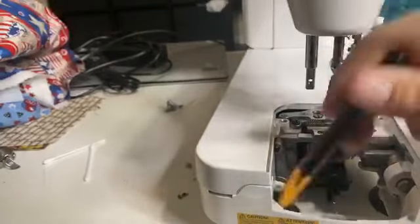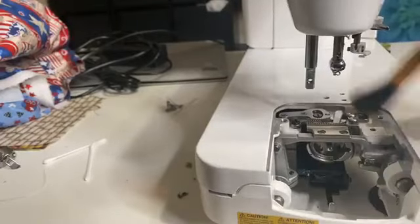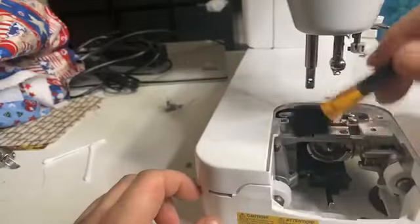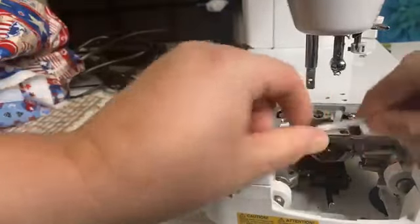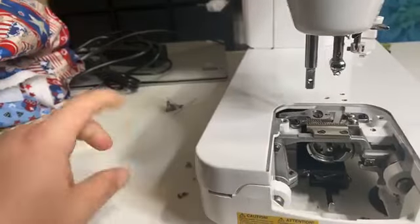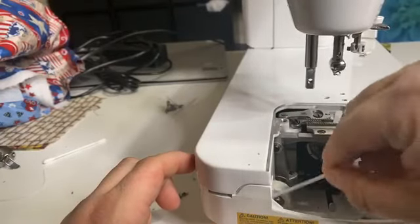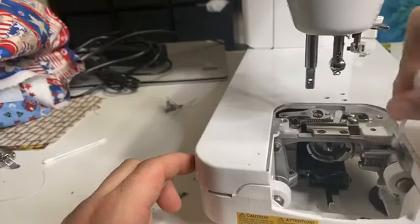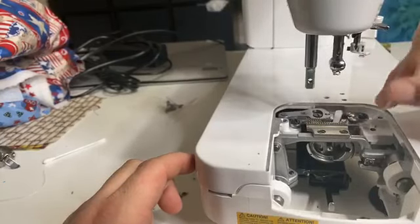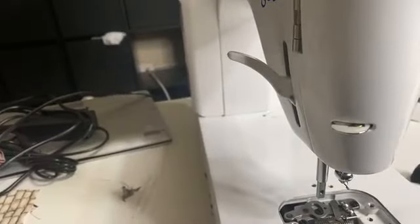So we're going to brush it, and then there's a couple oil points on this machine. Now, if you don't know where your machine needs to be oiled, you need to get into your manual and figure that out, or type in Google and figure out where your oil points are, because you need to know when to oil. And over-oiling is just as bad as not having enough oil. Okay, got to keep that in mind as well. I think we're good on the clean.